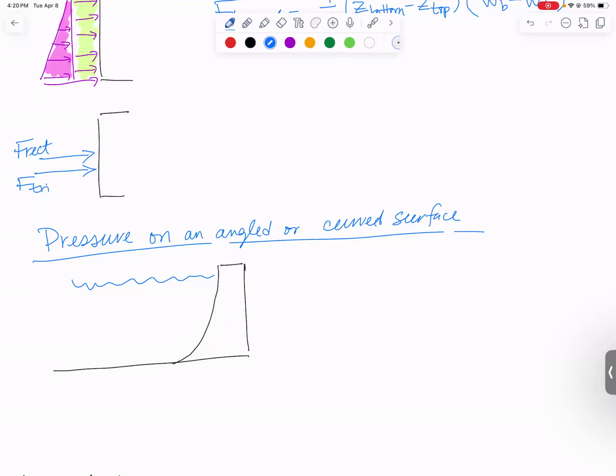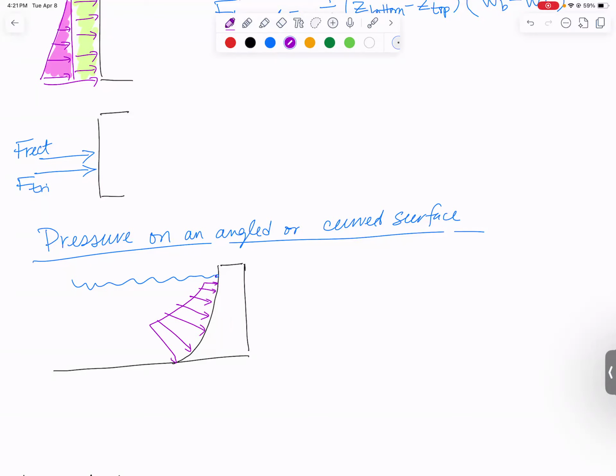Now remember what pressure does. Right here at the surface, we're going to treat the pressure as being 0. And then as you get deeper, it's going to get bigger. But it's also got to always be perpendicular to my surface. So can you see how this is going to get kind of complicated? I'm going to end up with this really complicated pressure that's getting bigger as I go down and changing direction.